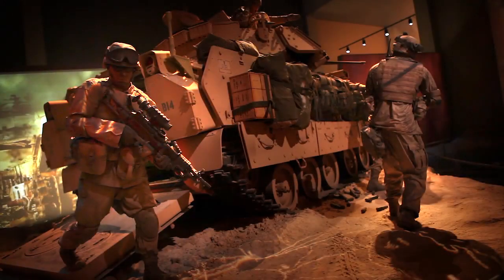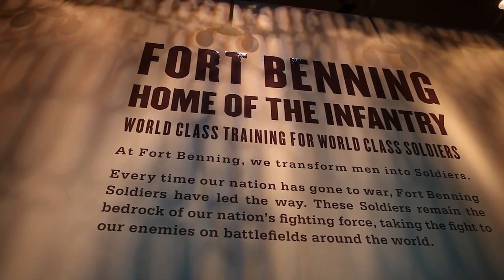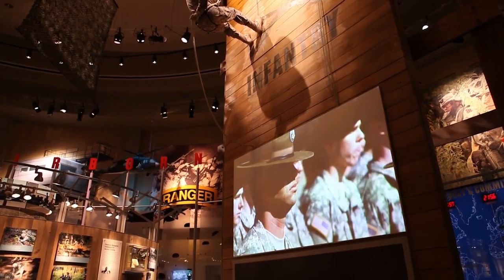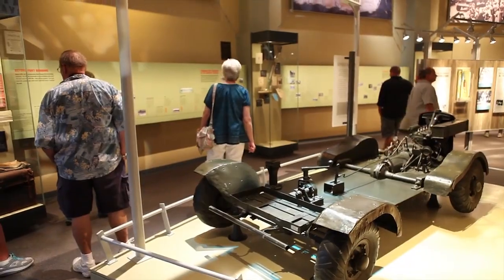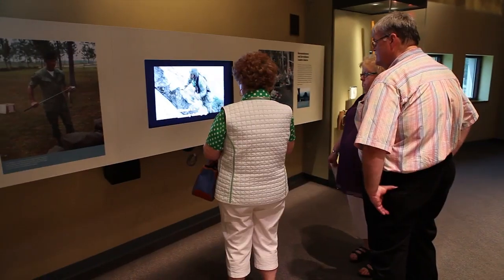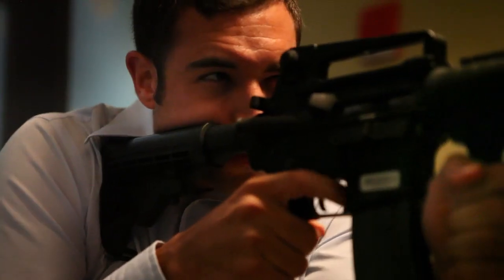As we pass the soldiers in the deserts of Afghanistan and Iraq, we see how an infantry soldier's career starts: basic training at Fort Benning, Georgia — morning runs at the crack of dawn. The Benning Gallery demonstrates what it takes to mold young men into soldiers. From early mobile firepower to a comprehensive display of rifles and sidearms, this gallery surrounds the visitor with interactive displays. Step into the rifle range and test your skills with the same rifle simulators the Army uses to train troops.